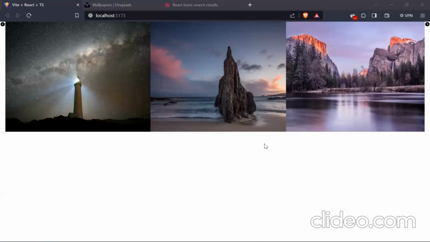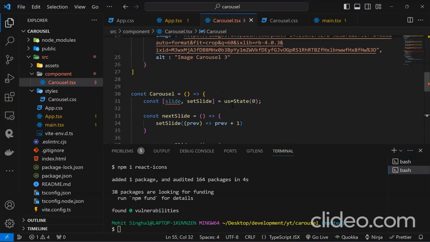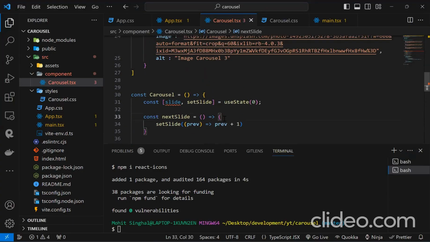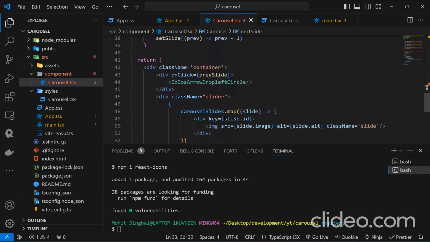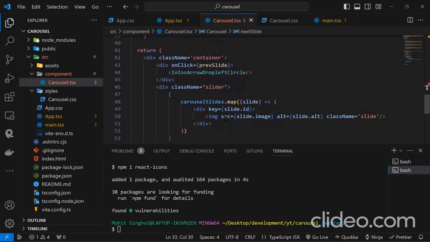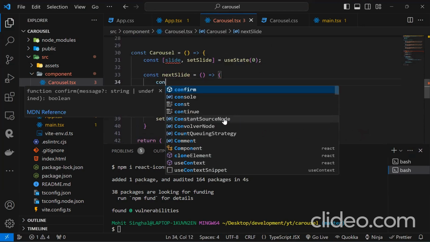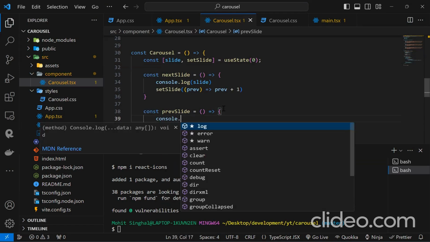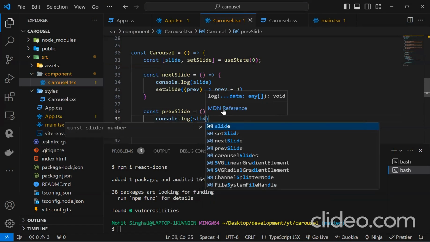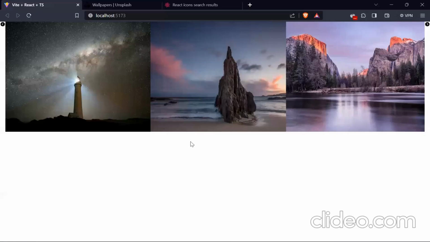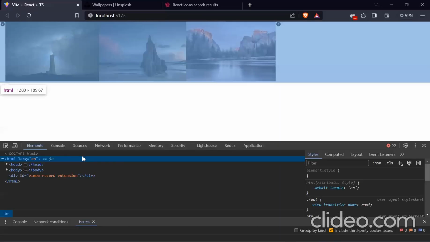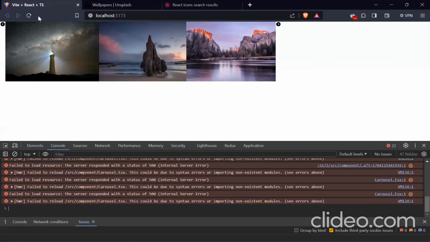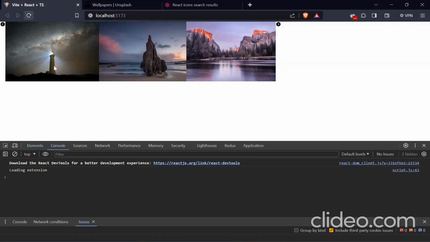Let us try to print it to see if we are able to see any differences. And here we go. Now let me refresh so we do not get any errors.